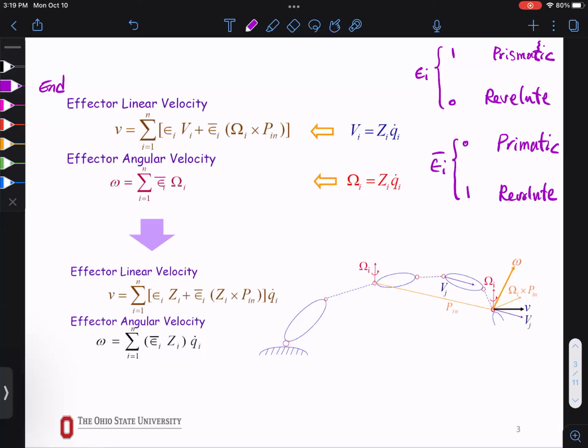Now, this is your implicit method because you're saying that I don't know what every joint is. I'm going to write a relationship, and for those that don't match, I'm going to put 0. If there's a value, I'm going to put the value. So you have no idea what the robot looks like.